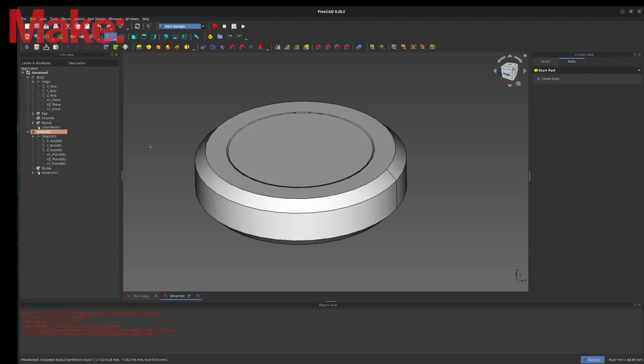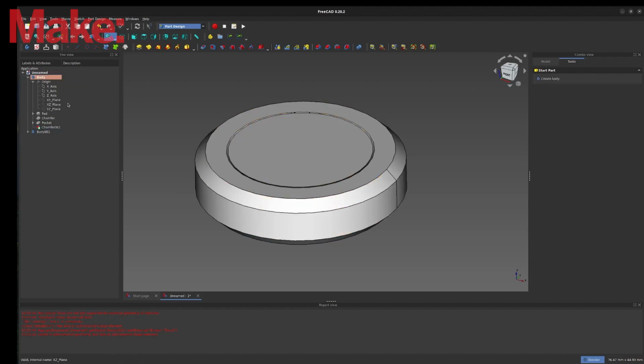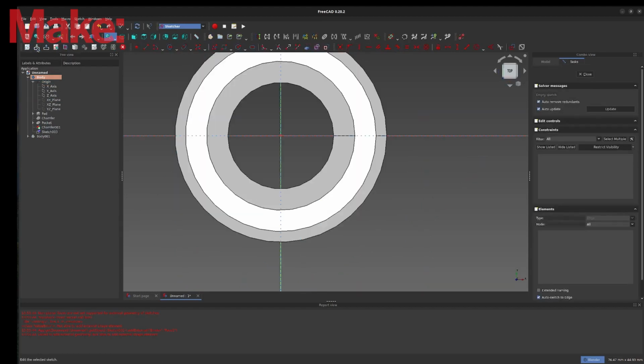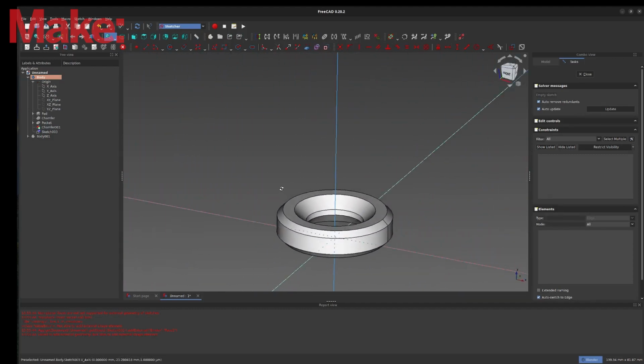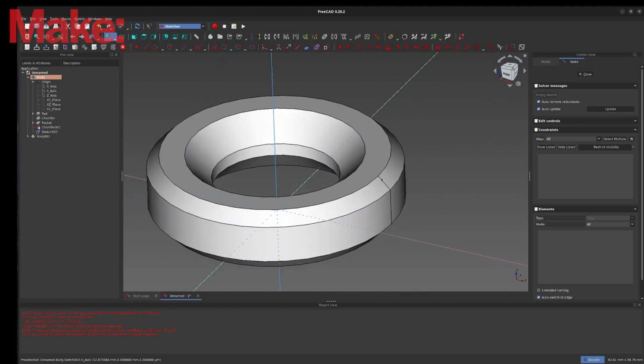The next thing I'm going to do is I'm going to add the ridges to the outside part. So we'll right click on the first body and make it active. And now we'll go back to its XY plane, and we'll need to create a sketch. And one of the things I'll note here to help with our pattern that we're going to do later, you'll want to look for the seam of this body, and that's where we're going to want to have our first cut.